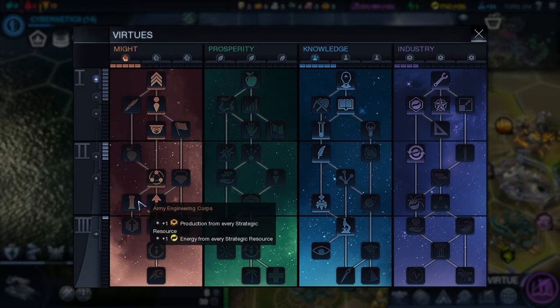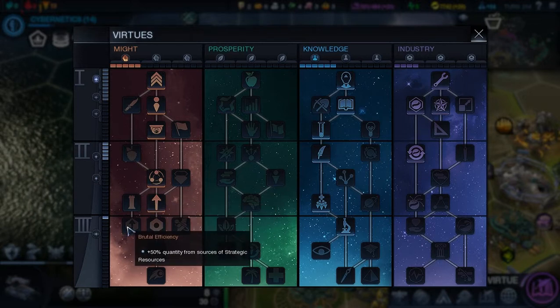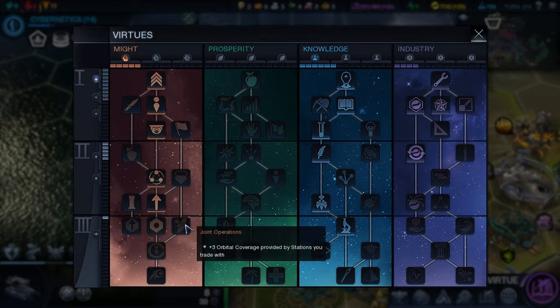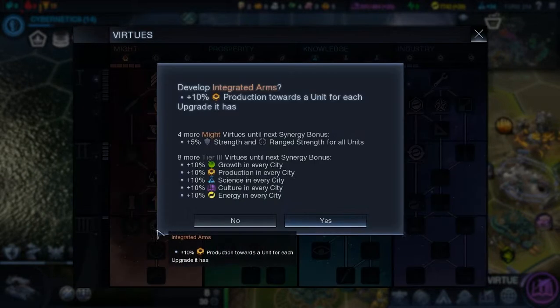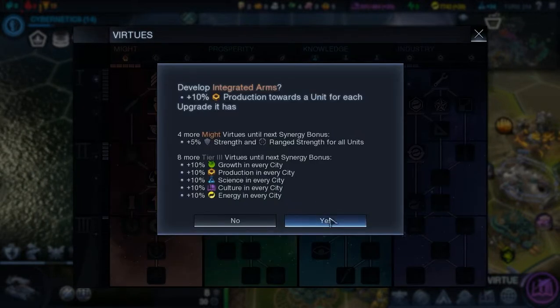10% production toward a unit for each upgrade it has. We're going to do this one just for the extra production to our units.